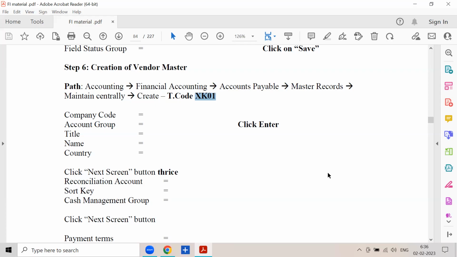In the transaction code FK01, there we can maintain the data in the general data segment and the company code segment.